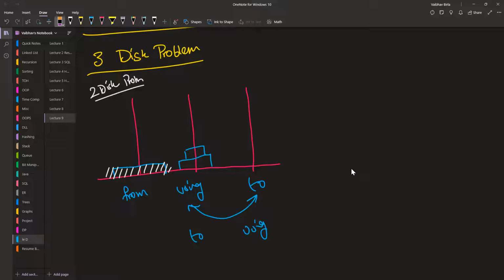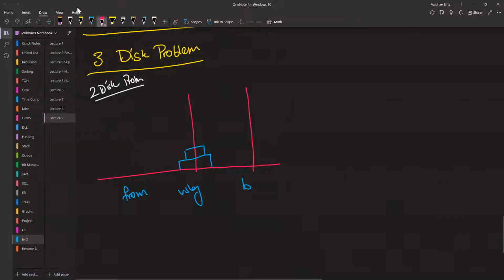Right? And now, what will I do? Now I will say that I want to move this single disk from here to here. Is this a 1-disk problem?